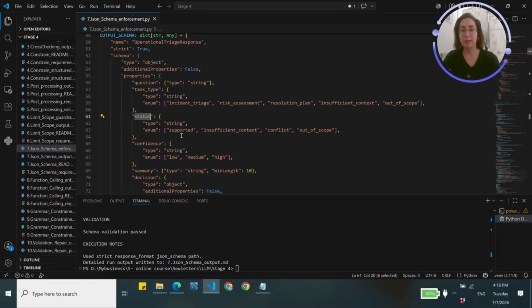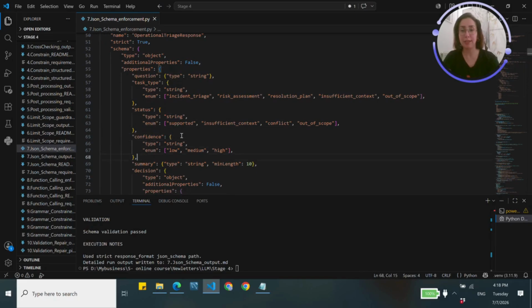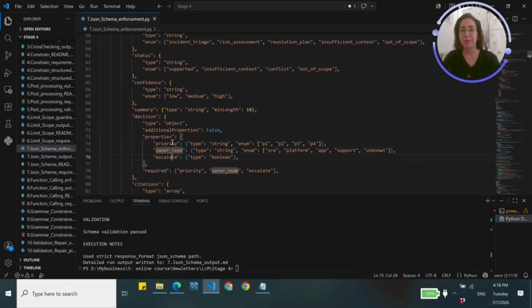If it is checking the status of the query, whether we can support that specific query from the user in our application or not, or there is not sufficient context, or there is a conflict with what we have, or it's out of scope. So you can see I'm preparing the list of possible options for the LLM model, but no other option. Or what is the confidence that the status can be supported or not: low, medium and high.